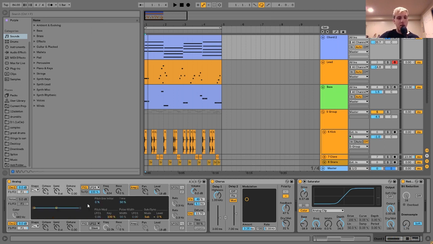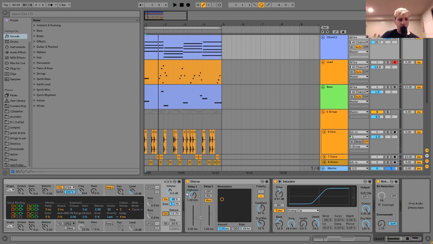It's just two saw waves going into a low pass filter with a little bit of an envelope. And then I have some vibrato and some unison on here, giving it that chorusy vintage sound. And then after that, I just have a chorus, which is set like this, and a Saturator, which I gave a little bit of drive, and then I used the analog clip to dial that back and just keep the grit and power that the drive gives you in there.